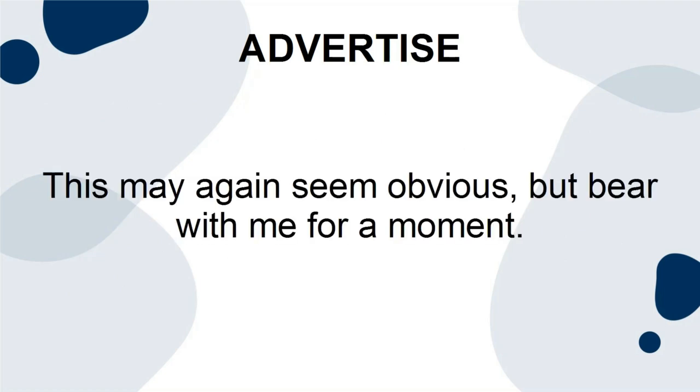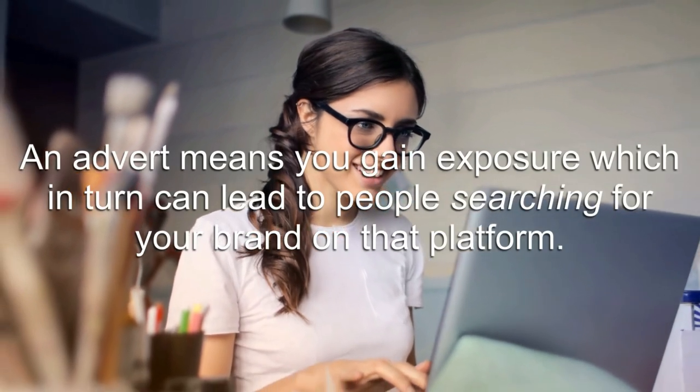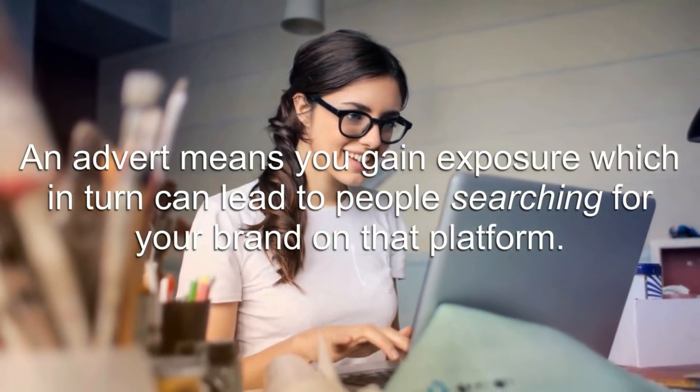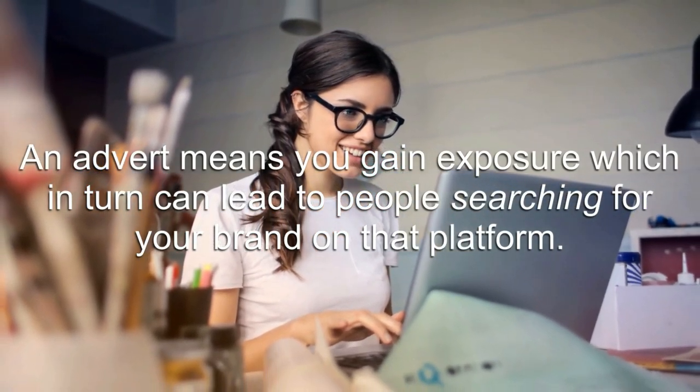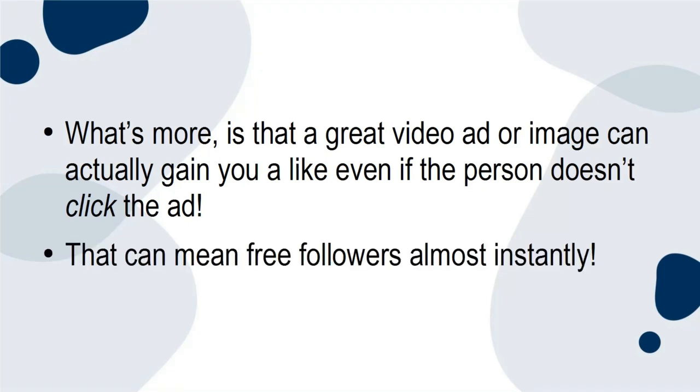Advertise. This may again seem obvious, but bear with me for a moment. Advertising on Instagram, Facebook, or YouTube is of course an easy way to get clicks and likes. But what it can also do is to significantly increase your brand awareness. In other words, an advert means you gain exposure, which in turn can lead to people searching for your brand on that platform. What's more is that a great video ad or image can actually gain you a like even if the person doesn't click the ad. That can mean free followers almost instantly.